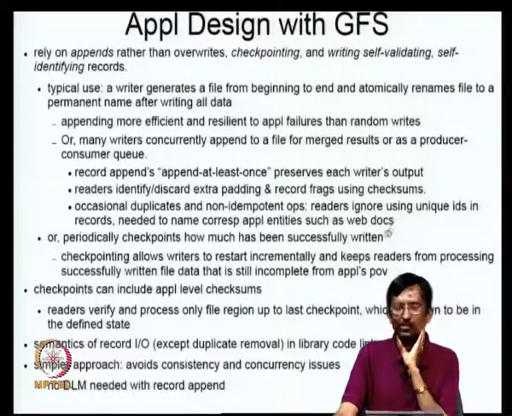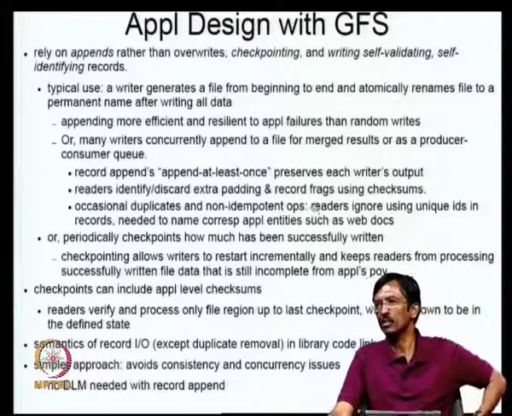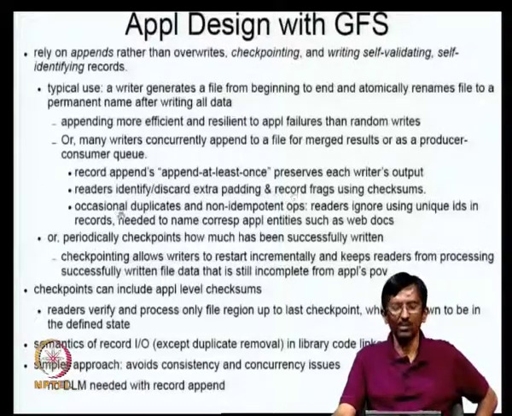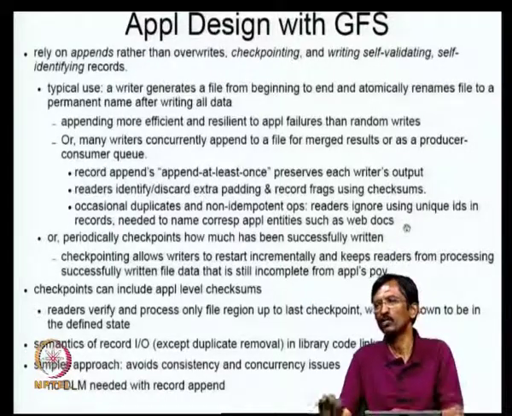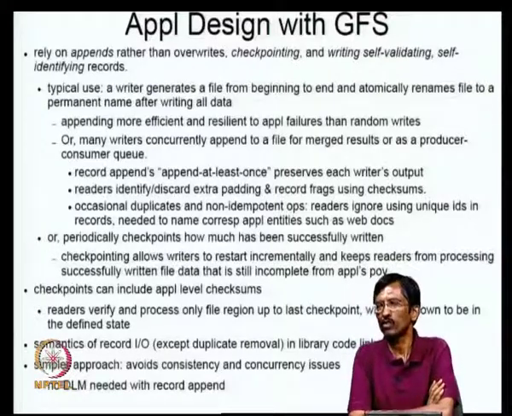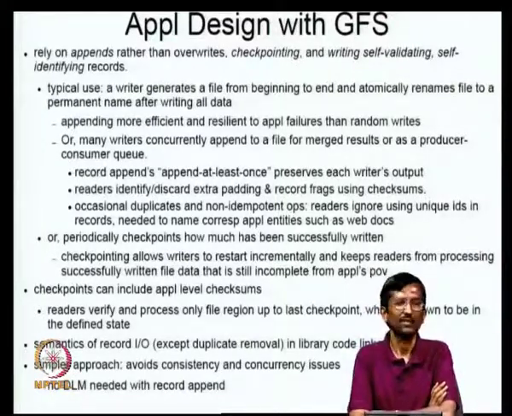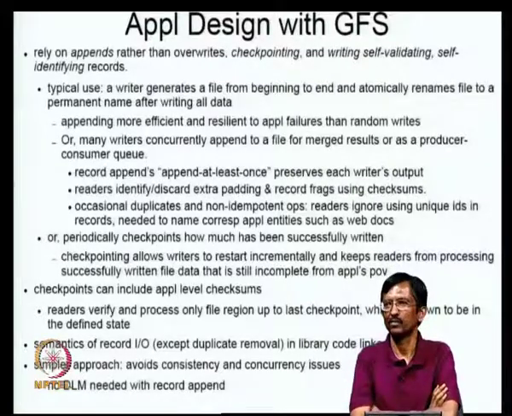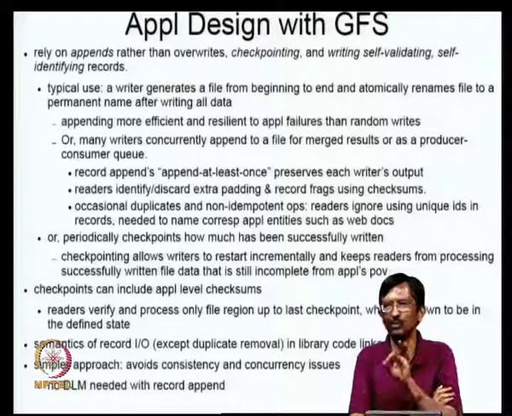So again, this is an example of an application driven file system. If you want to detect, as I mentioned, duplicates, etc., there are some unique IDs in records, and these are basically connected with the application level entities for web documents. So it will have the information saying this is web document X, part number 4, etc. So if you see two chunks or parts of a chunk with the same part number 4, they know it's a duplicate. Just like we number pages, if you have duplicate pages, you can figure out they are duplicates. We have to do the same thing here also.